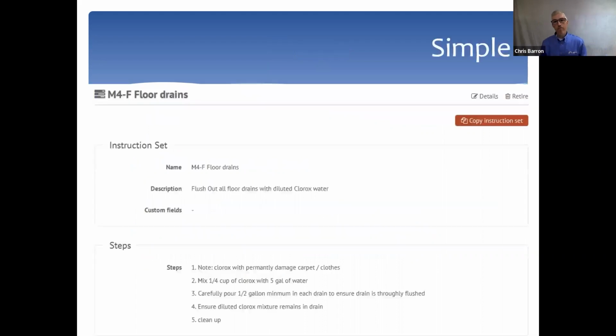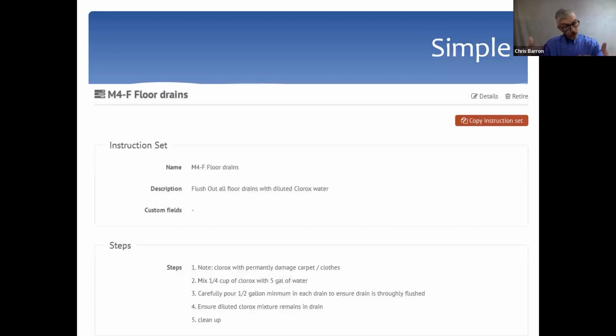That's a key reason for these procedures being simple. Here's an example on the screen: floor drains. Many floor drains will dry out if you're not dumping your mop water in them, and when they dry out, we have sewer gas coming into the building. So we created a PM. You'll see here a simple PM on just filling floor drains, and the steps of this procedure are in our CMMS.